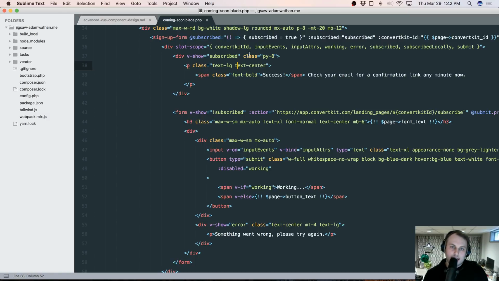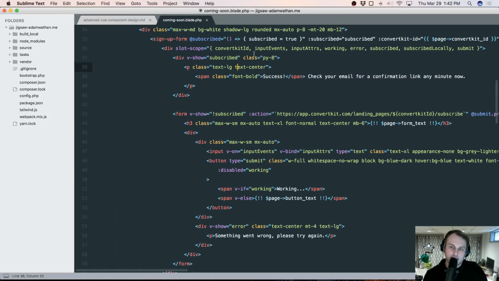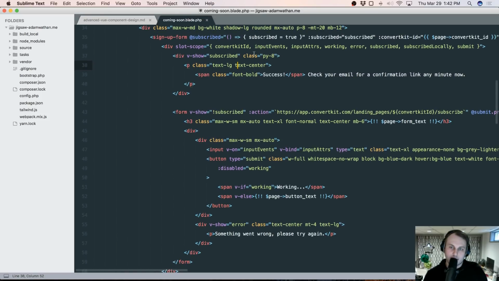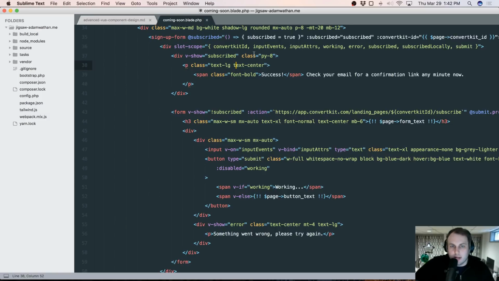I would say that the benefits to this approach versus using inline template, in this case, it doesn't really matter. But for a while, before Vue 2 came out, inline template was actually removed as a feature from Vue. Evan removed it because he thought it was not really a good idea, and the only reason it stayed is because a bunch of folks in the Laravel community complained, because a lot of us do these server-side rendered things, and inline template was useful in a lot of cases. So he decided to keep it around.